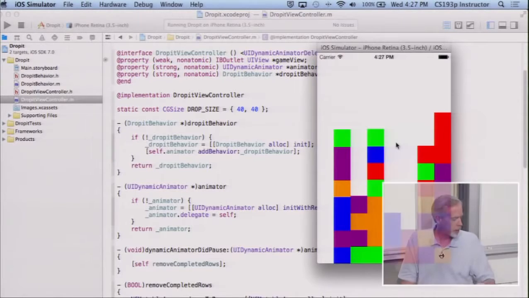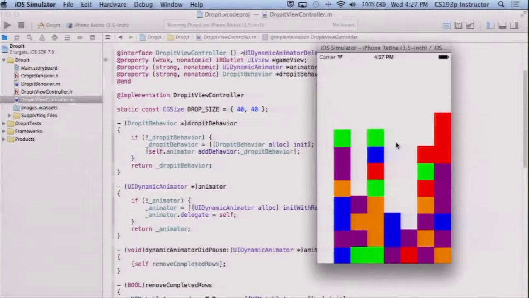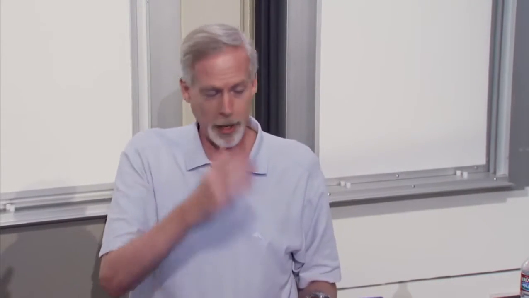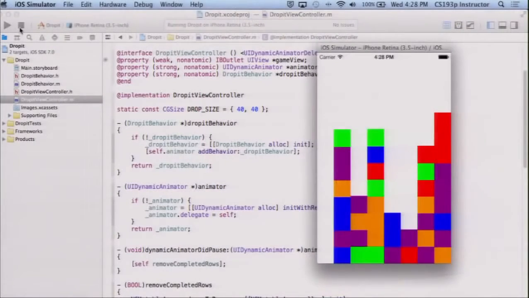All right, so the last thing we're going to do is this attachment behavior. This is just attaching that bar, which can be a springy bar or an iron bar. I'm going to leave mine be an iron bar, a bar that doesn't collapse and expand. We will use that bar to grab onto one that's coming down so I can swing it into the right column. Because right now, it's just whatever column it comes down in, that's the column it goes in, and that's a little bit restrictive. It makes it hard for my game to play very competitively.